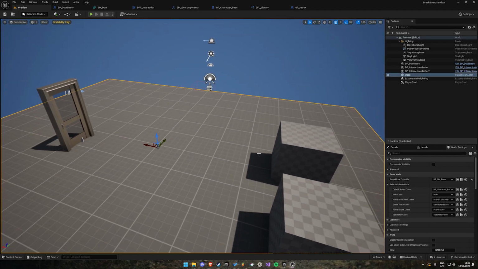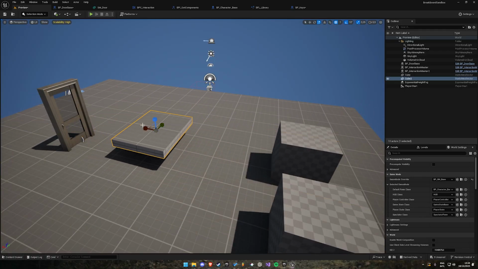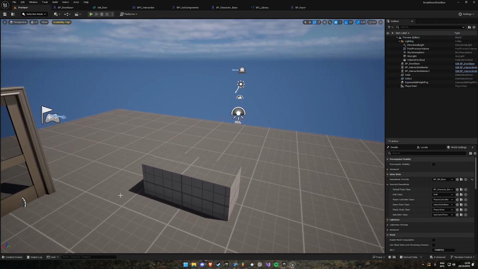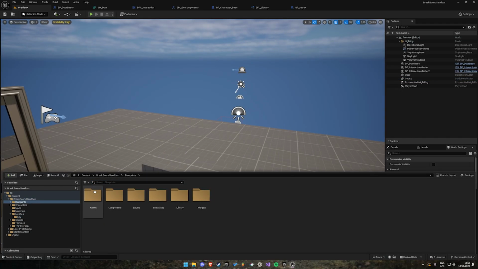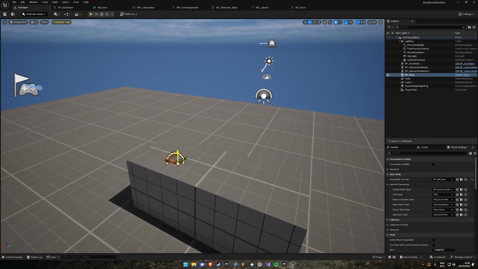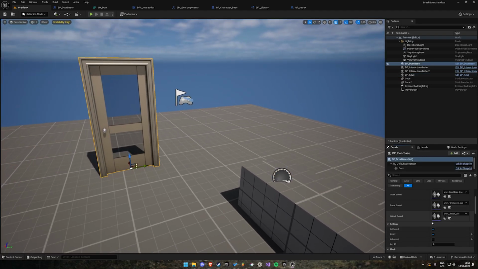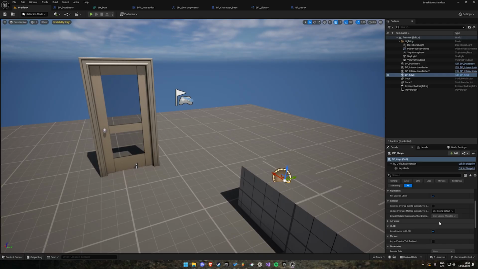We make a small plateau where I can put the key on. It's easy to reach. Like so. We're going to drag the key onto it. Right here. Perfect. So now we need to make the IDs, which is just using one and make sure it's set to locked, otherwise it won't fire.